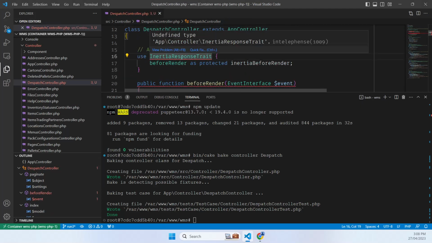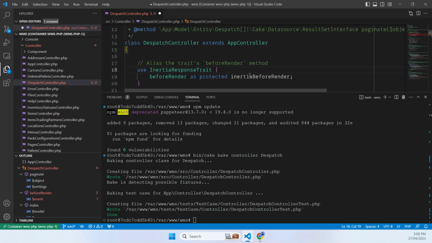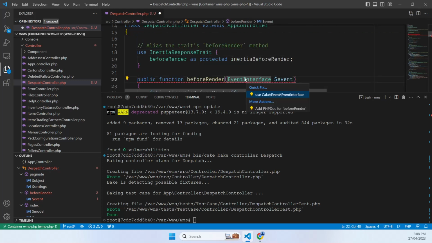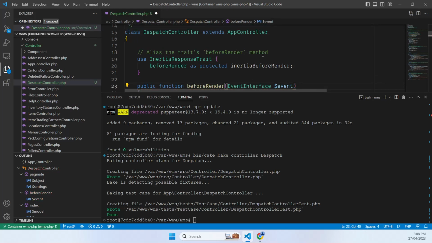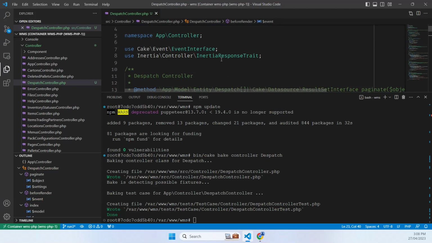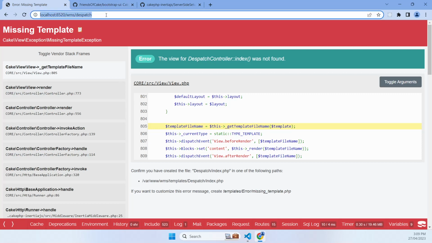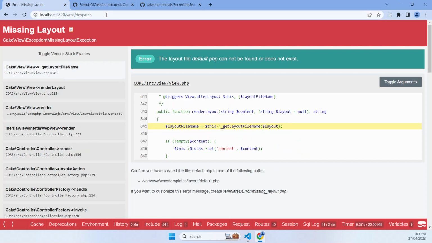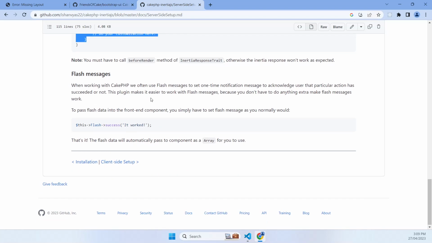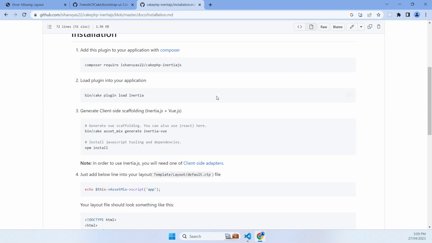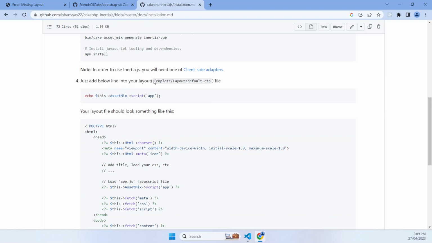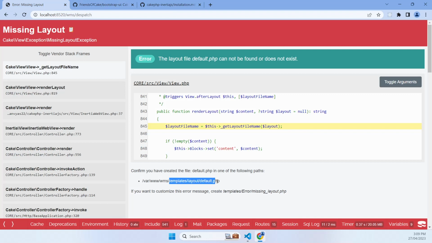Now straight away it's going to complain because we haven't pulled in our use statement, so we're just going to click on it and pull in the correct interfaces. So we have a look, and we've pulled those in at the top. Now once we've done that, it should change to having another complaint. Now remember before, in the first part of the installation, it says that it's going to look for this layout file here, and as you can see it's looking for templates layout default, and it's not finding it because that file doesn't exist for us.